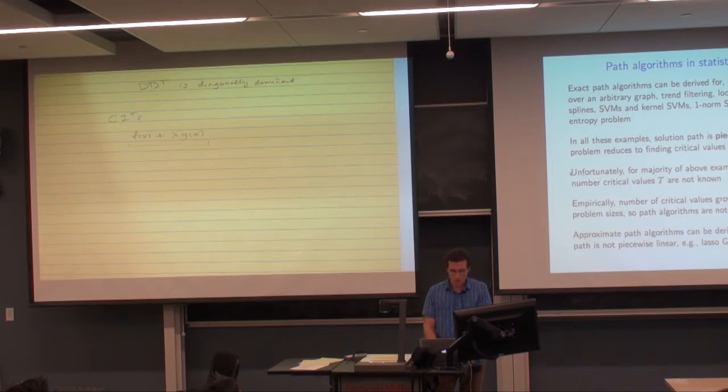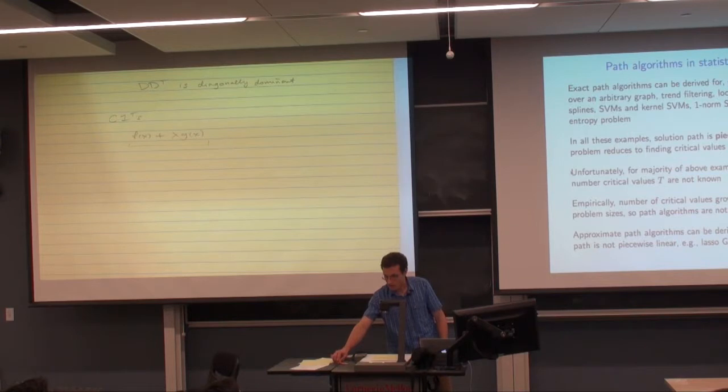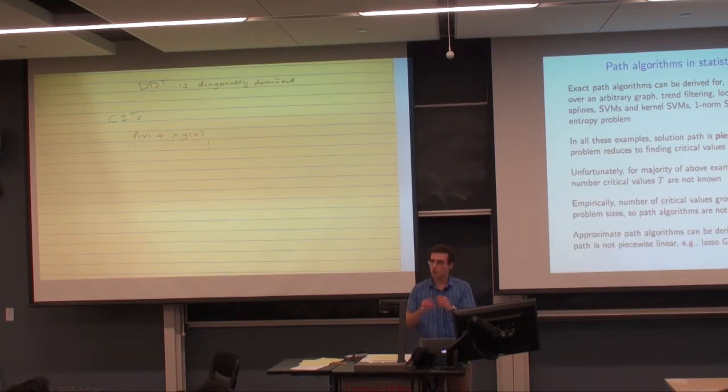So what are some of the drawbacks of using path algorithms, or some of the shortcomings in at least our study of path algorithms? For the majority of the examples I listed, for pretty much everything except that chain problem for the one-dimensional fused lasso and a couple other special cases, we don't know tight bounds for the number of critical values t. So we can't get tight running times for the algorithms. I'm sorry? Even for lasso, yeah. We don't know. So for the lasso, each value of lambda corresponds to a variable that has become non-zero at the solution.